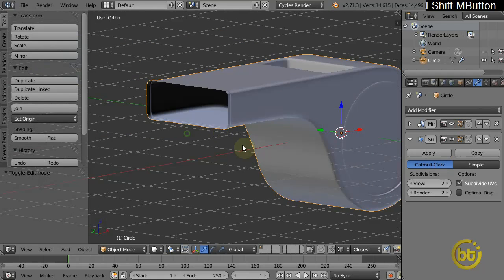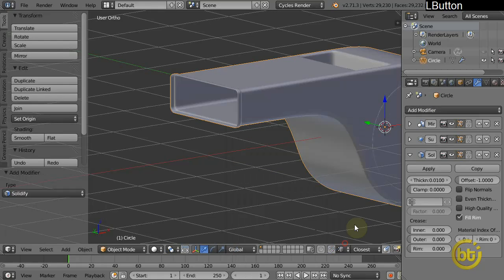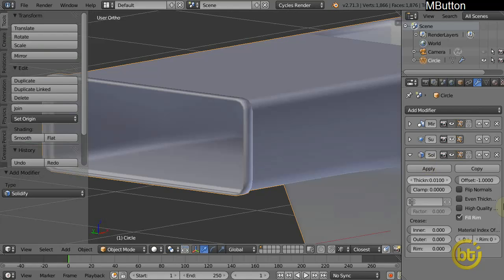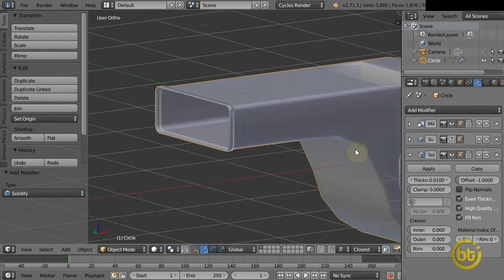And this one is very paper thin. This one does not have any thickness for this visual. So now I'm going to add the solidify modifier to this one. First disable this subdivision, just hide this subdivision surface modifier from the 3D viewport so you can see how this model looks after applying the solidify modifier. Okay, you have high quality normals and even thickness. I think this one is looking good. Okay, fine.